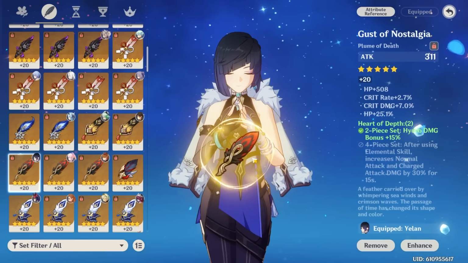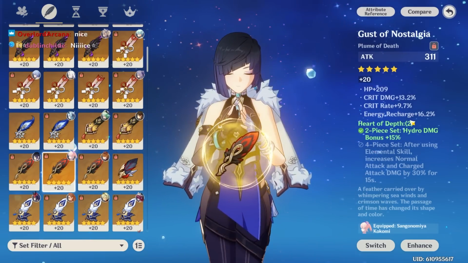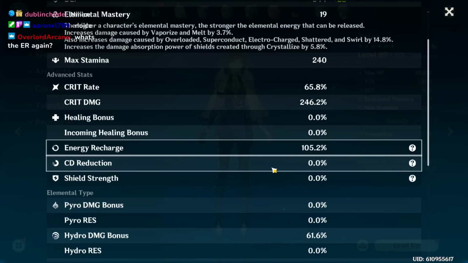Wow, what the heck? This is doing way more damage. We finished him off in one rotation, unlike the other builds. Wow. But we are losing quite a bit of energy recharge. That's the only thing, the energy recharge. Look at that. Our ER is 105. Holy crap, that's smooth as heck.